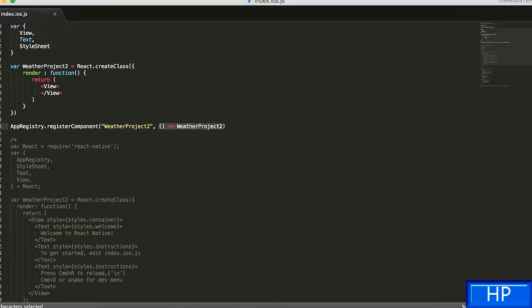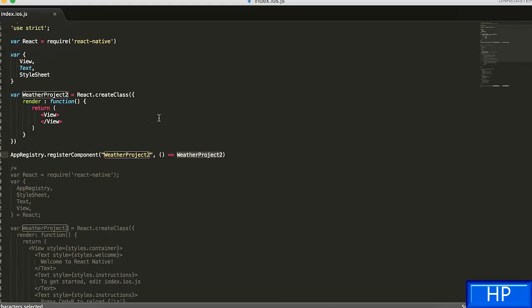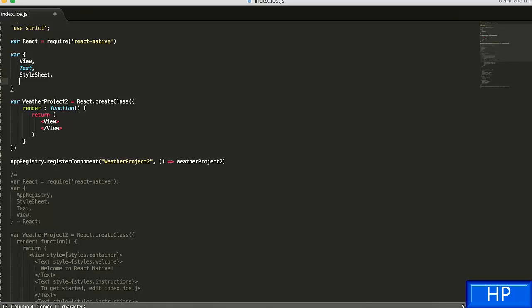If you are worried about this one, you can simply ignore that. It just returns weather project 2, which is nothing but this object, right? And do not forget to import app registry as well, because React Native doesn't import anything for you. You have to do everything on behalf of ourselves.